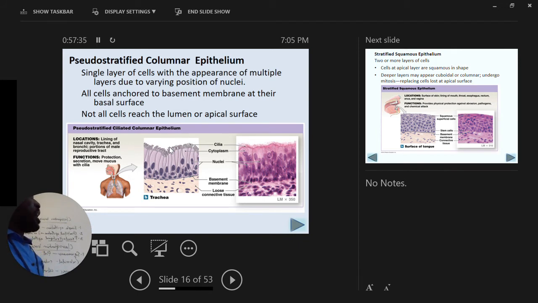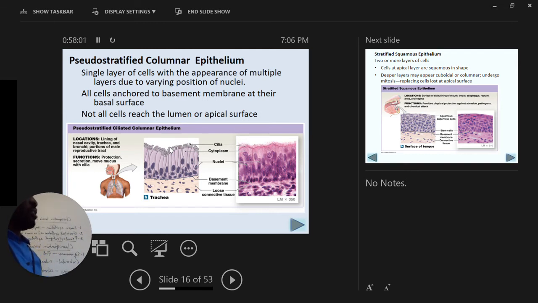All right, then they have different positions of their nucleus. It's unlike the columnar cells, where we already know that all the cells have their nucleus close to the base, right? For squamous cells, you already know that all the cells have their nucleus at the center, right? But in these ones, some cells will have their nucleus at the center, some cells will have their nucleus scattered, all around.